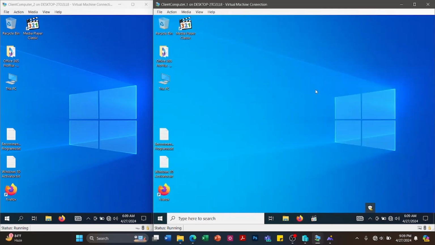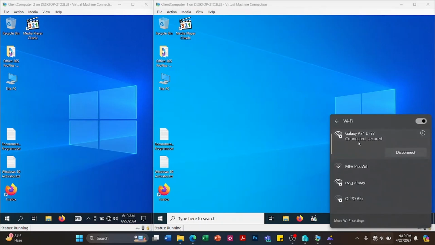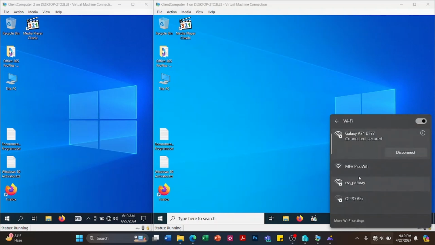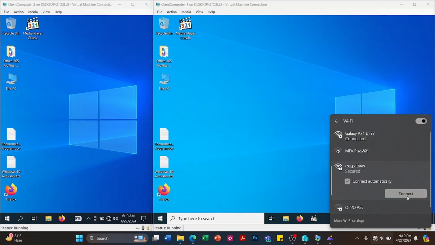If you want to connect to our created wireless network, you can use your mobile phone to verify it. Just open your Wi-Fi. We can see it in here on our main computer. Let's say we're going to connect to the CSS network, then connect. Let's enter the password, which is Wi-Fi 1 plus, then connect.